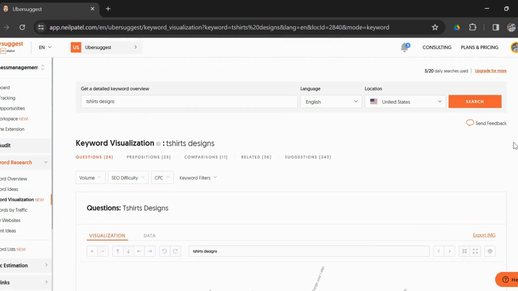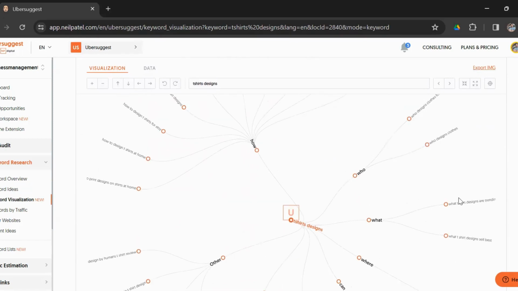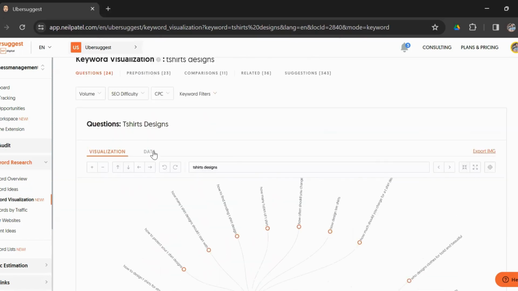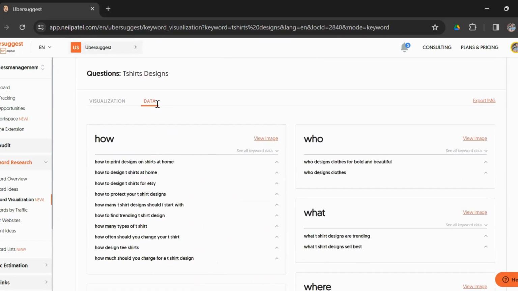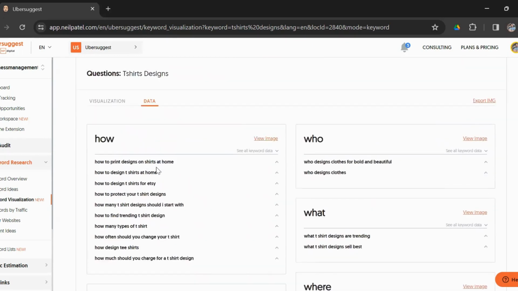One is this kind of visualization, which tells you the kind of keywords, but for easier study of the data, click on data and you get the breakup. So how to print designs on t-shirts at home, how to design t-shirts at home, how to protect your t-shirt designs. So these become great blog post ideas if you want to start a t-shirt online store.